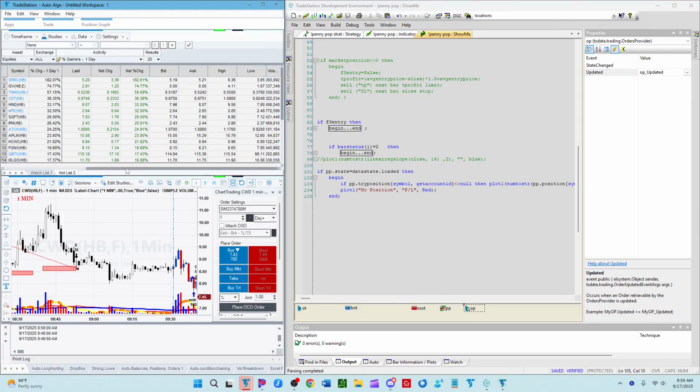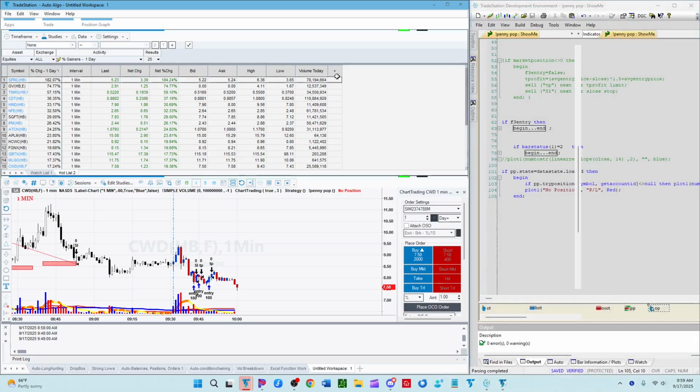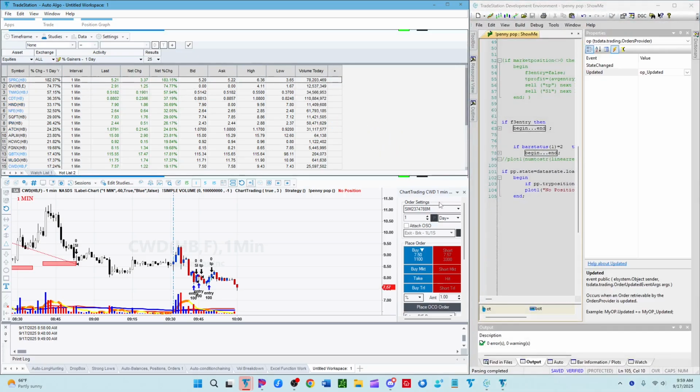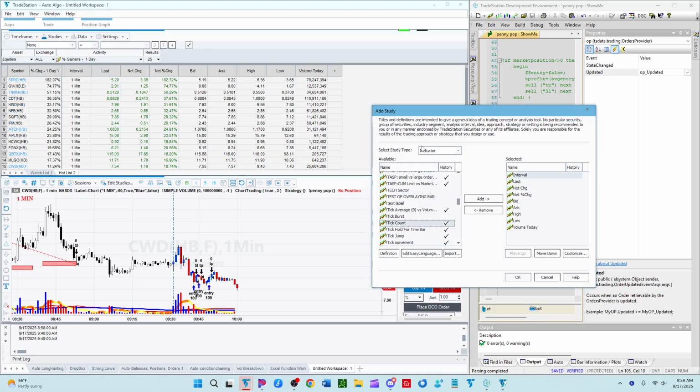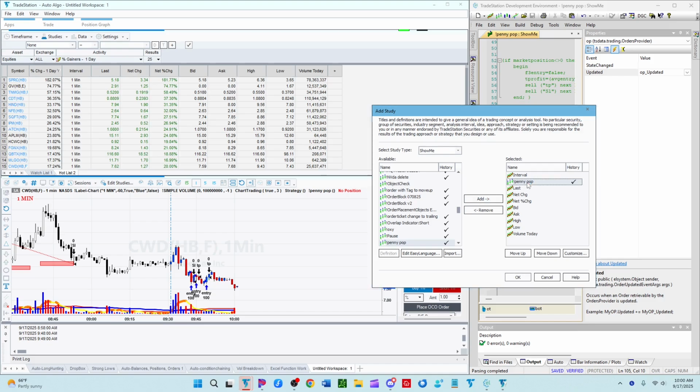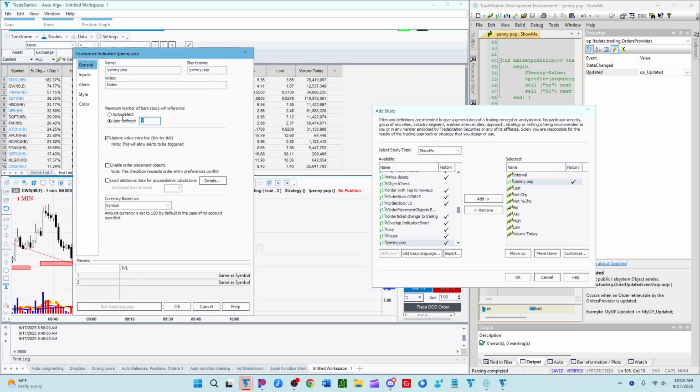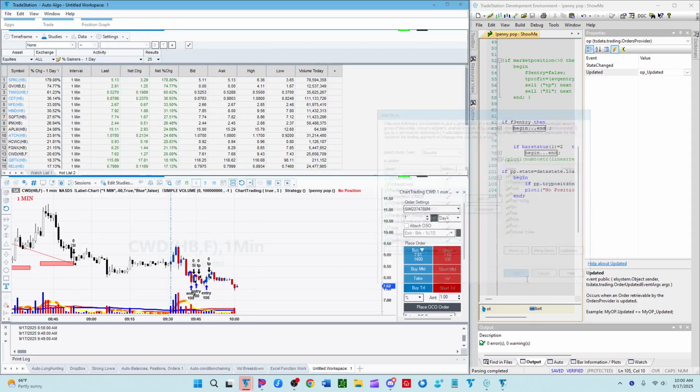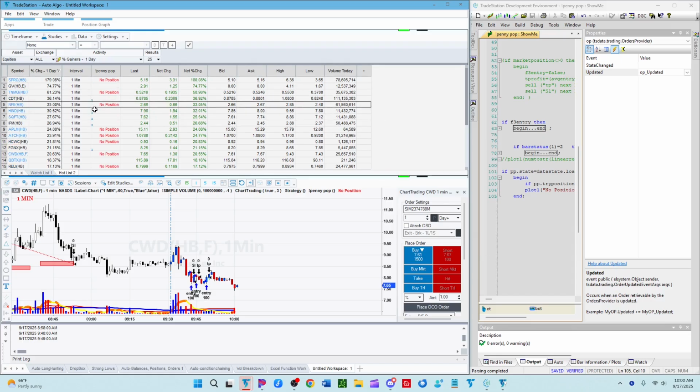But we do need to turn it on and allow it to place orders. So now that we have a plot, Penny Pop, add that, customize it. User define, we had at least 220 moving average, so we need to reference 220 bars, enable order placement objects, and we need to load at least 220 bars for our calculation of the moving average. Hit OK, hit OK, and now no position, no position.